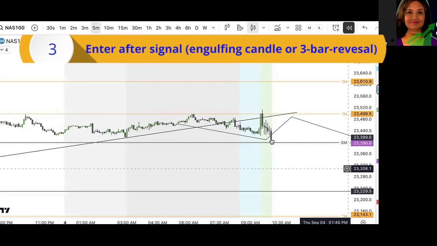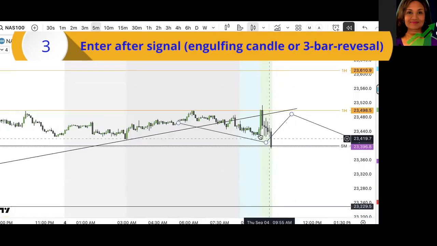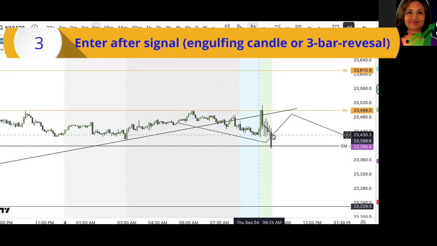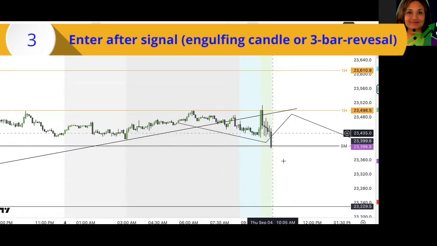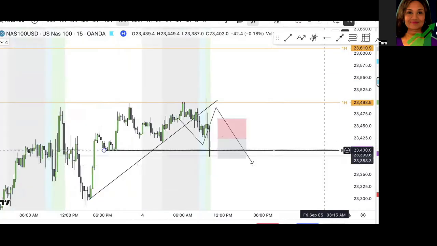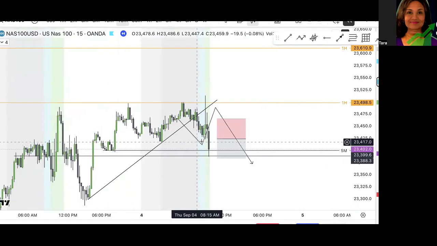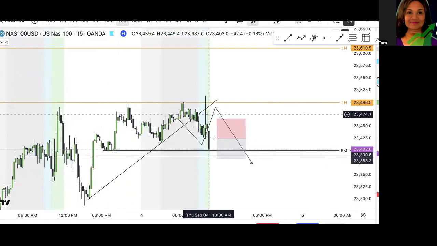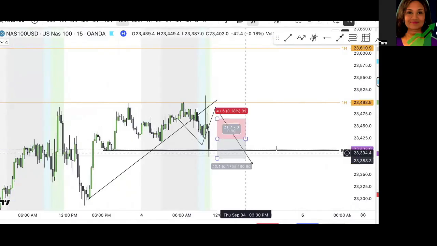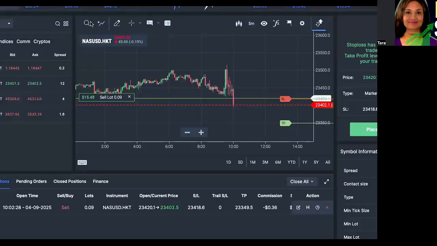And this is where I entered the trade. Once we got out of this chop and we got a nice strong candle to the downside, that's when I entered. And so this is what the trade looked like. Here's the break. We had a retest during the 15-minute opening, and then we went down to this zone of support.